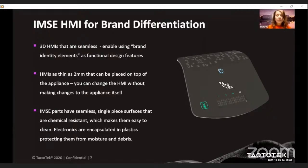So what it means in practice is that since the HMI is so thin, it can go over the appliance surface, which enables the customization of the HMI without actually having to make any changes to the surrounding mechanics, which means that the appliance is then customized as late as possible in the assembly process. Keeping surfaces clean is very easy, and there is no risk of damaging the HMI or the components inside because all the functional features are encapsulated in plastics. So they're completely protected from, for example, debris and moisture, and safe to be sanitized as well with most common household cleaners.